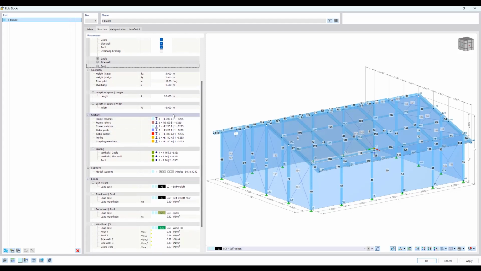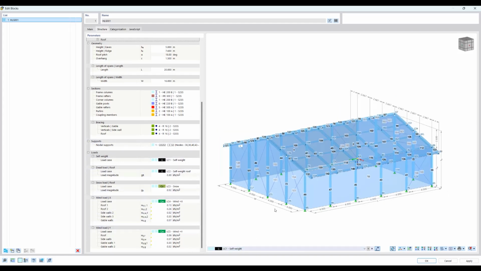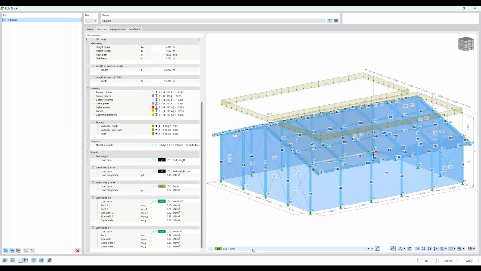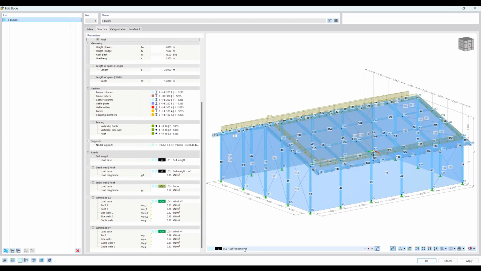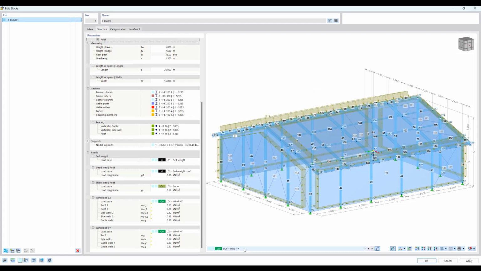I set up the input fields here to connect it with the materials, cross-sections, and everything in my model. And just here, as an example of a pre-calculation, I added some easy inputs. It's leaning into a realistic load case scenario, but we are not rebuilding our wind load generator or snow load generator here. This is just for demonstration purposes and to give you an idea of what is possible with blocks.